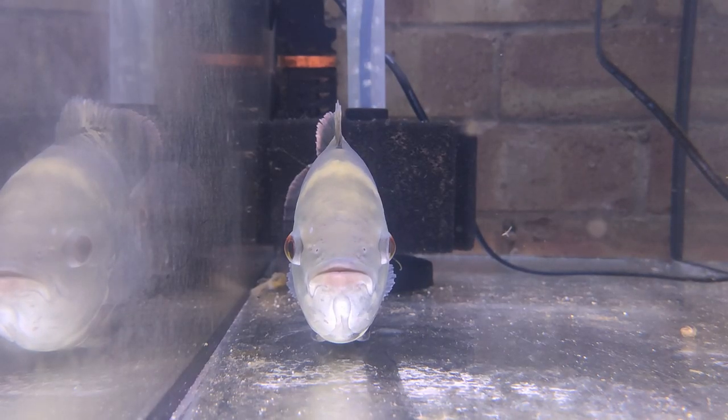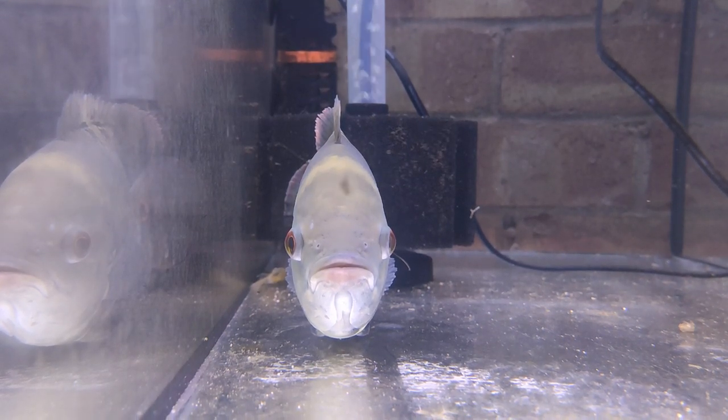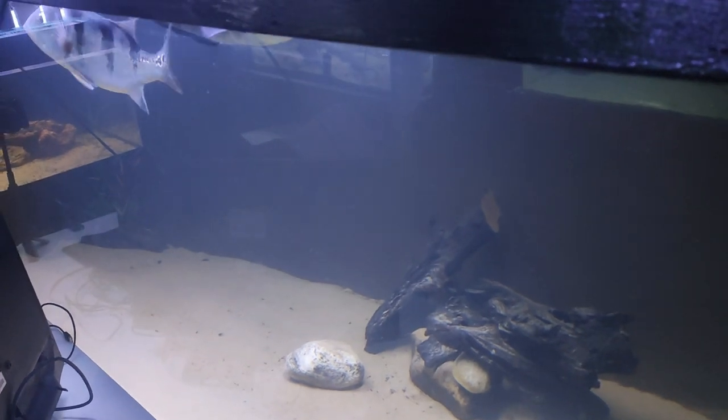I would like to keep some Oscars in there, so I've got one Oscar. I might get some more over time and have it a little bit busier in there. I might need to do something with the decoration, build up more hiding spaces for larger fish, so if they do have a little bit of conflict, and it's natural that they will have a little bit of butting heads just to sort out hierarchies, I need to give them some spaces where they can get out of sight lines and hide away for a bit. If they feel they're getting bullied, they can get a little bit of respite and escape. So we might have some more woods, more rocks, and create some more caves and things like that. But yeah, hopefully we should be good to go.